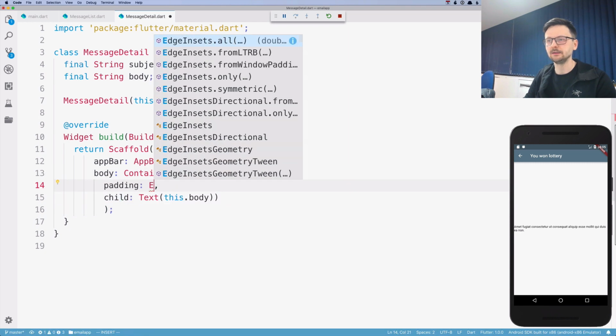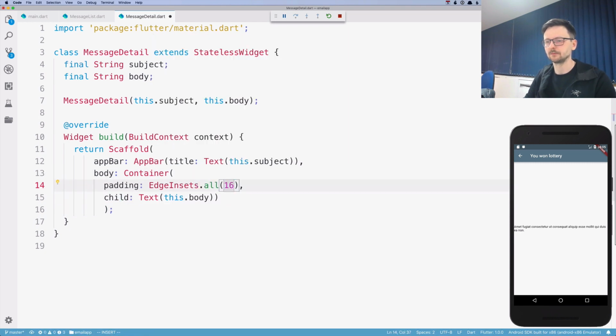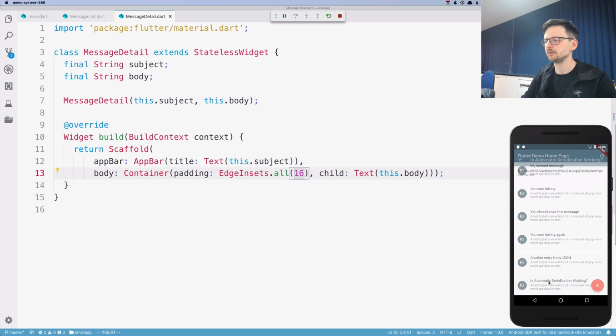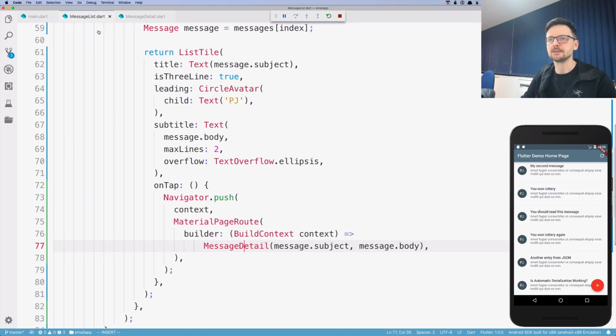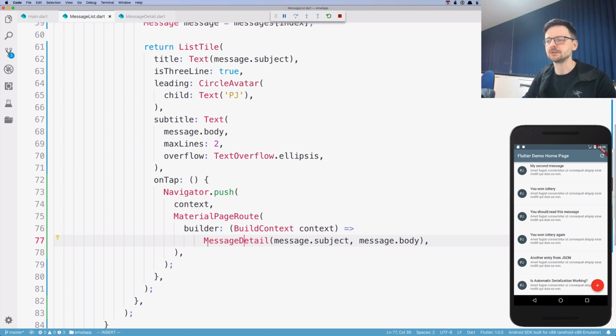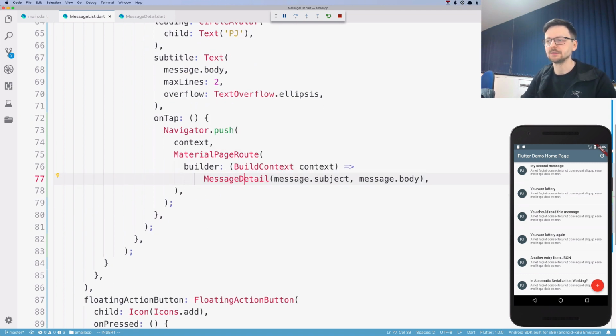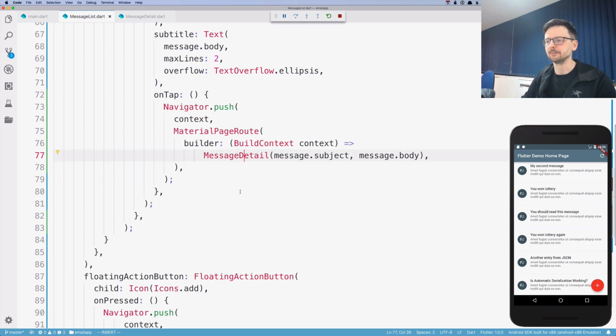Let's add some padding. Yeah, slightly better. You should read this message. We are passing the data from the list to the message details widget, which is simply by using the constructor and inserting the fields we want to this new widget as parameters.